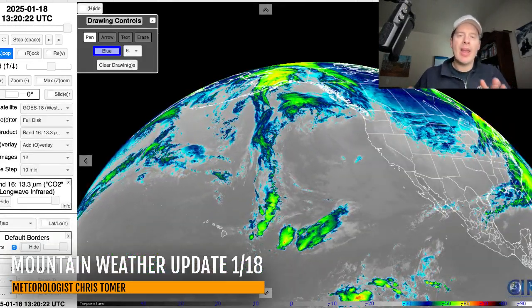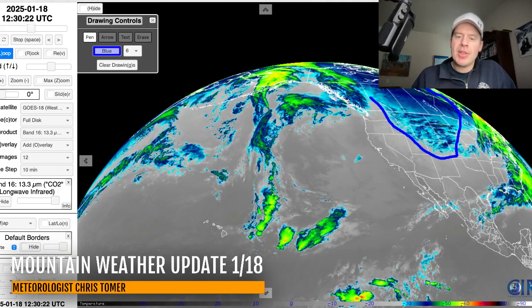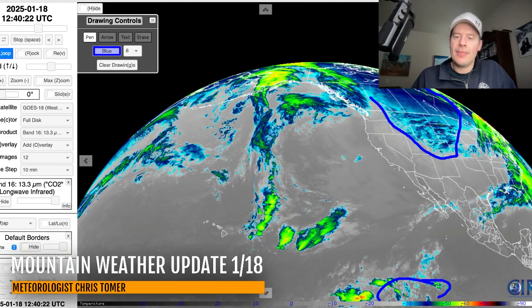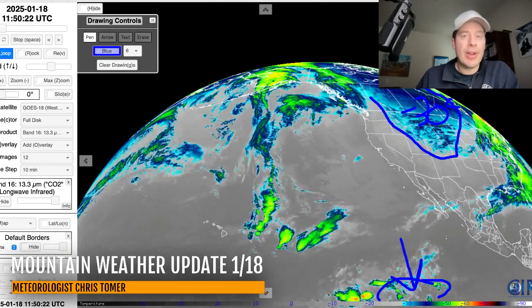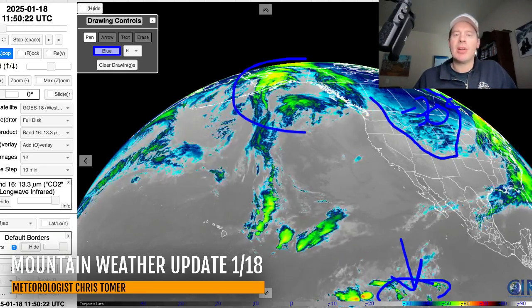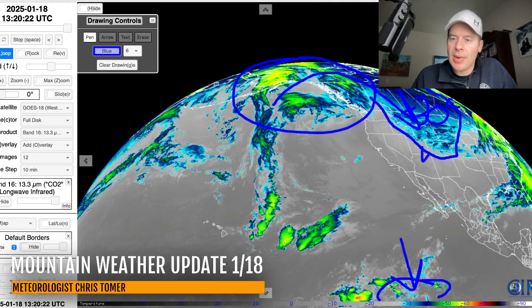Here is the satellite — I went ahead and changed the source to infrared because I wanted to show you the cold air, and you can really see it. I'm going to mark the cold air mass. Look at this — it's this whole blue area right here. This represents, looking at the legend at the bottom, about a minus 30 to minus 40 Celsius air mass. We're looking at very cold air — that's what those cloud tops represent on this infrared. Now there's another storm system out here — this collection of clouds will all go to the north and then sweep down. So you've got your Arctic front essentially right here, and then additional fronts that will come in behind it.